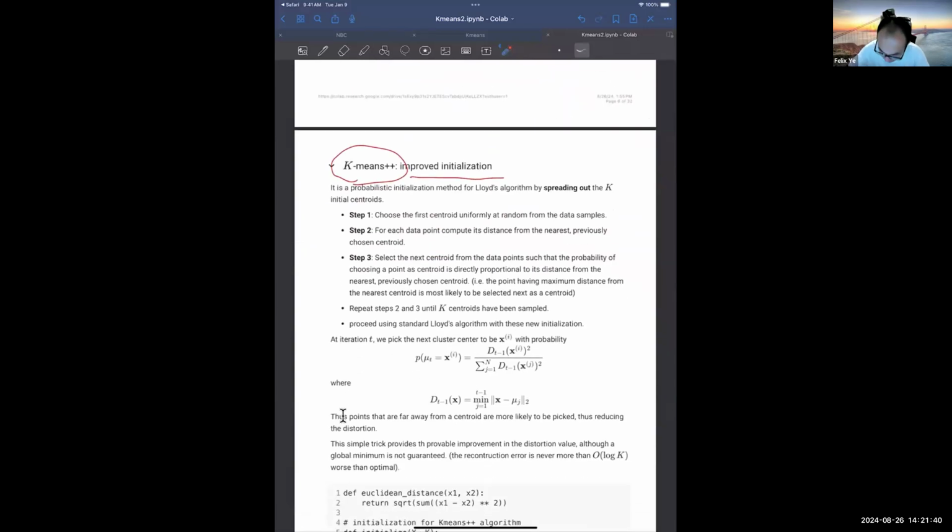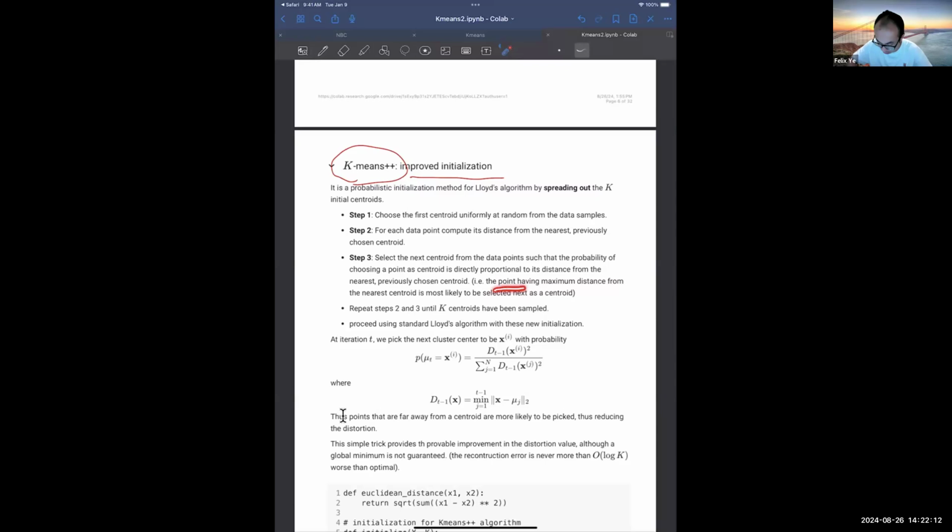Okay, so this is what I'm saying. For each data point, compute the distance from the nearest previously chosen centroid. Next, select the next centroid from the data points, where the probability of choosing a point as the centroid is directly proportional to the distance from the nearest centroid.